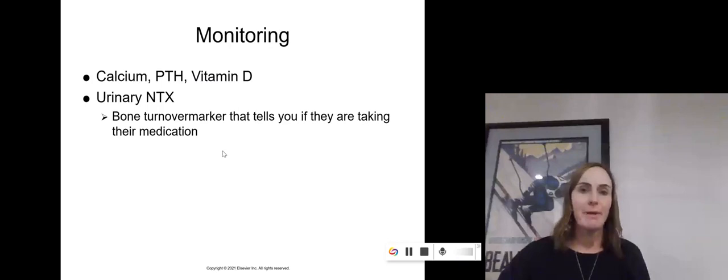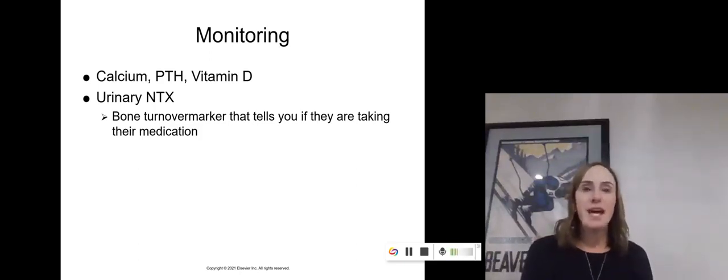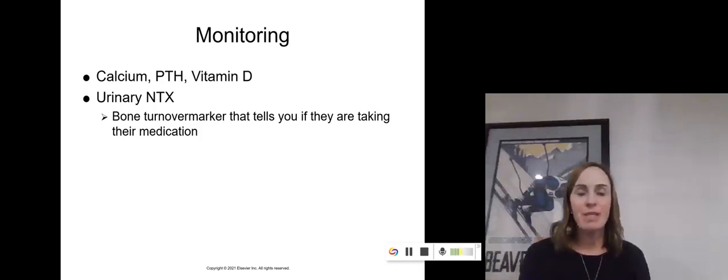Okay. So, monitoring your bone density patients. Well, you want to monitor their calcium and vitamin D and make sure they're replete. Sometimes I do start high dose vitamin D. If I've got somebody whose tank is pretty darn empty, like if their vitamin D is under 10, I am going to use ergocalciferol. It comes in 50,000 international units, and typically I'll start with once a week dosing, give it to them for 3 months, and then recheck a vitamin D, and then I will put them on standard cholecalciferol vitamin D, which is just D3. So ergo is D2. It comes in high dose.